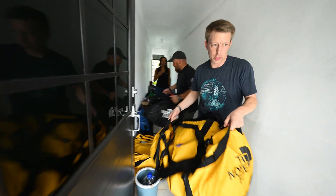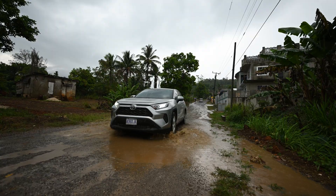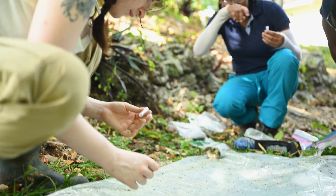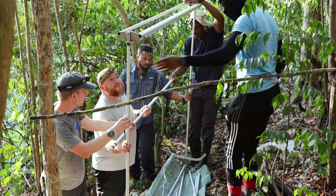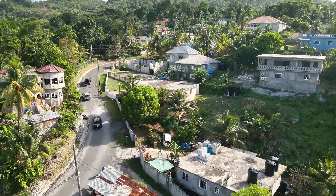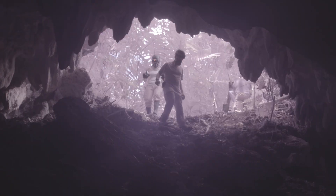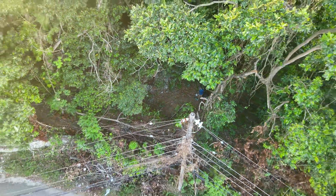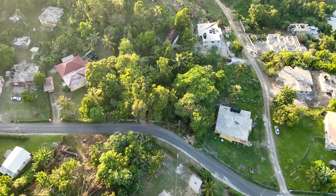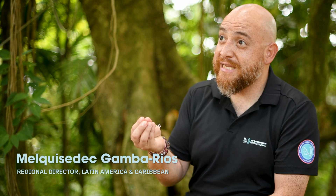Within the Endangered Species Interventions team, we work on specific interventions to save bats from extinction. In a lot of cases like this, it's a really small thing that needs to be done — like building a predator-proof fence or buying a small parcel of land — and it has such an outsized impact on a species. Today we're at Stony Hill Cave, which is the last known maternity roost for the Jamaican flower bat. This bat was thought to be extinct for almost 20 years before it was rediscovered in this one cave. This is a busy area for development — every time I come here, there's a new house going up somewhere. If we lose this cave, we lose the species.